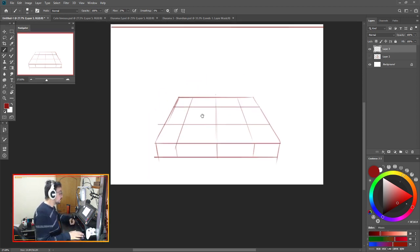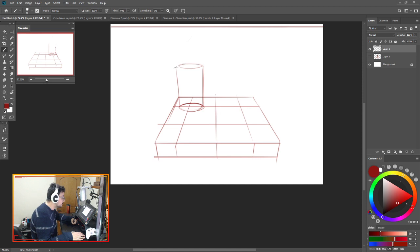The idea is you're creating a wireframe over the surface of an object. So when you add an object to the scene, like I'm gonna do here with a cylinder, you are gonna add the cross contour lines to it as well. And you should try to only affix objects to the surface of other objects. That is kind of a self-imposed rule I created for this exercise, and I find that makes things much easier.